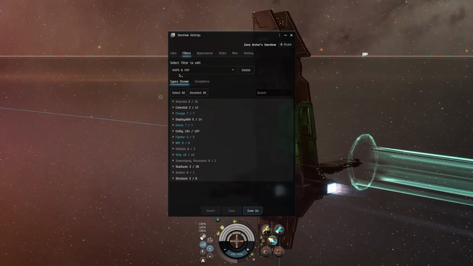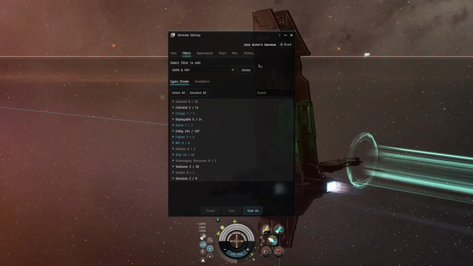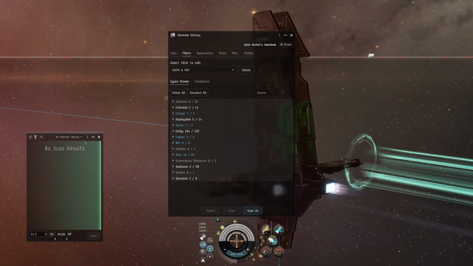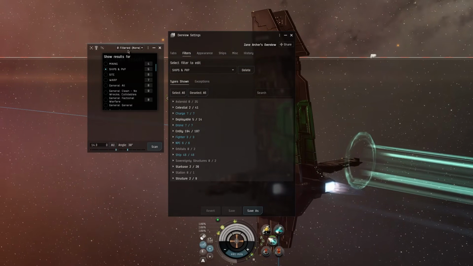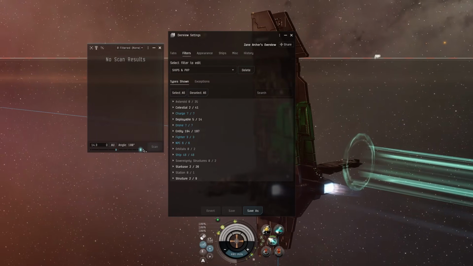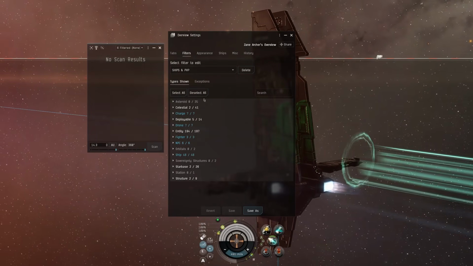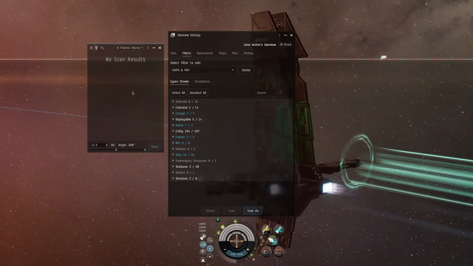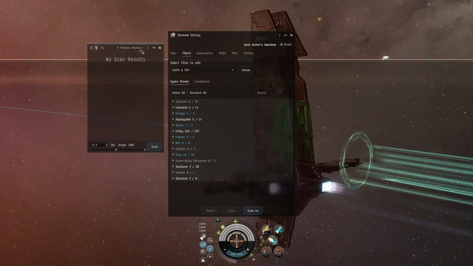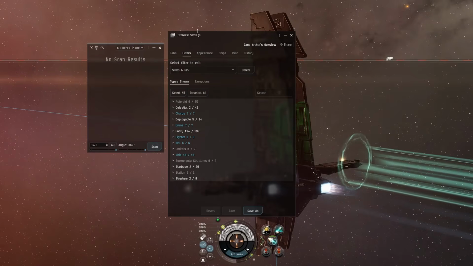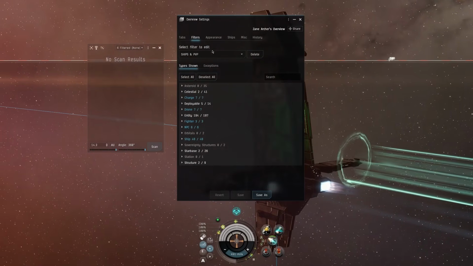But with this ships and PvP filter set up in my overview, that actually allows me to select it in this drop down for DScan, and what that means is only what's selected in this filter will show up if it's caught on DScan. So this allows me to just kind of only look for ships or only looking for certain types of things, which can be really nifty there.